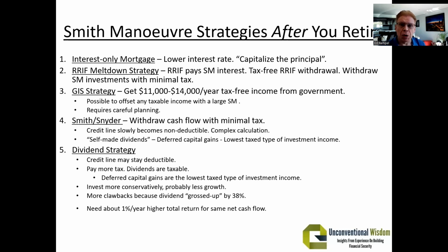So you actually get this weird thing for people that are, for example, getting the GIS income. If they get a bit of dividend income, that dividend income is grossed up. They effectively pay 69% tax on it. It's crazy. So basically 70%: you get a $1,000 dividend, $700 of it goes to the government, and you get $300. It's quite bizarre.